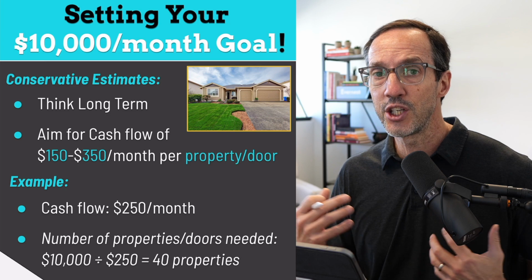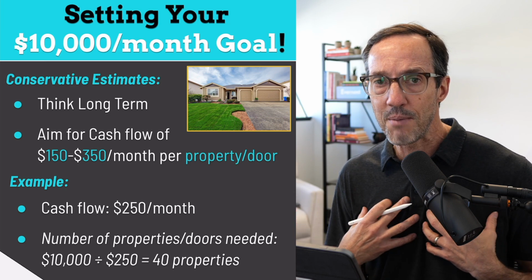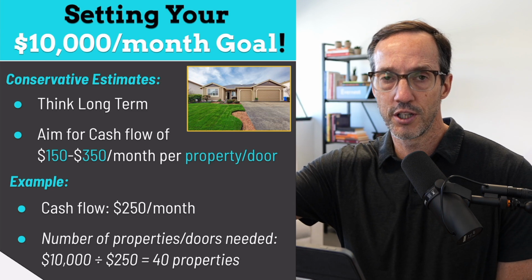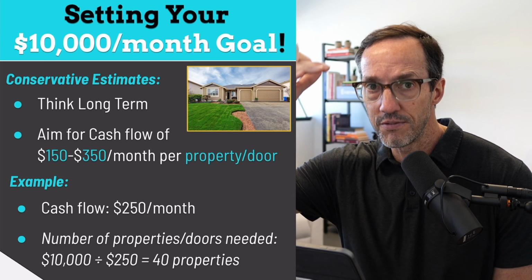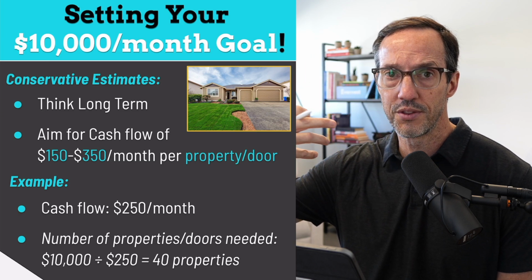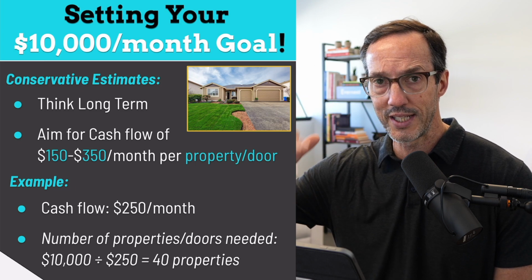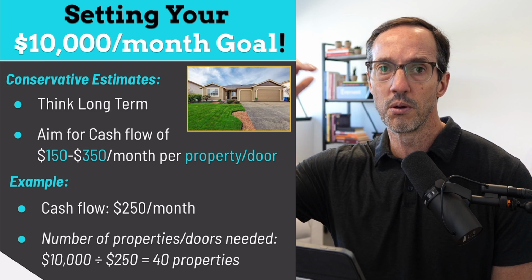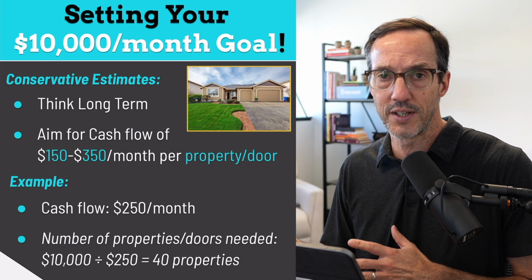Now, setting your goal, your $10,000 a month goal. This is really, really important. I'm always thinking long-term. What are you trying to achieve in 10 years and 5 years, and then we break it down into 1 year. And then what I do with some guys that I meet with on a regular basis, we break it down into quarterly. What needs to happen this quarter to move me towards that target? And as a matter of fact, even here at Evernest, we do the very same thing.